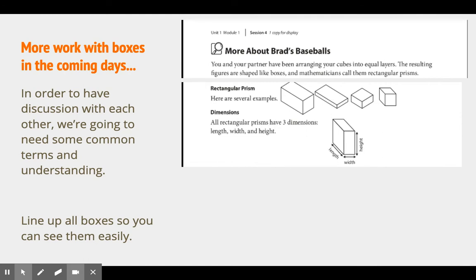Those boxes are called rectangular prisms. They're three-dimensional shapes. They're not flat. They're 3D. They have a length, a width, and a height. Okay? Some of those boxes, like this first box that's here, this might be like the case where you have 10 in them. This is pretty long and flat. This one's a little bit higher. This one, I don't know, maybe it's half that. I don't know.